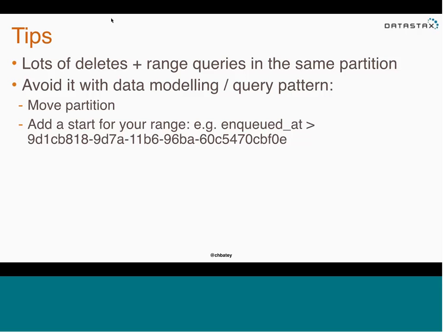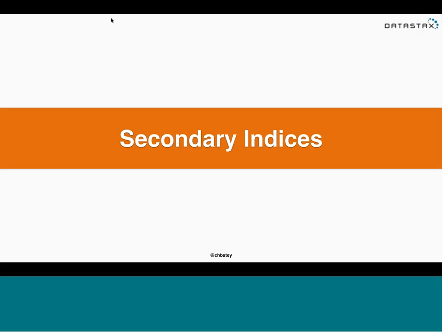The other thing we can do is give Cassandra a big hint, because if we know we're reading data in time order, then we know that the next message we get is probably going to be newer than the last one. And we can actually tell Cassandra about this by adding a greater than inside our query. So in the queuing example, it's the last bullet point here. We can actually say enqueued_at is greater than, say, 5 minutes ago. So this is a time UID. And that way, that gives Cassandra a hint, and then it can very efficiently avoid scanning over all of the partition, all of the tombstones.